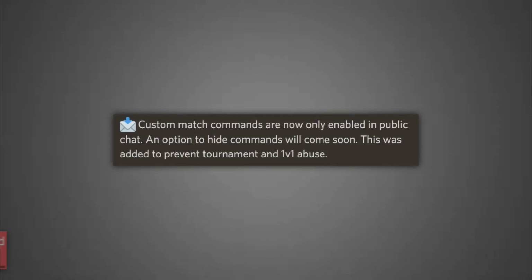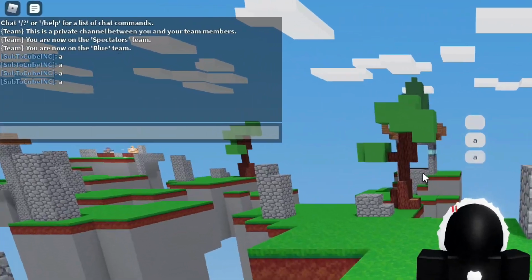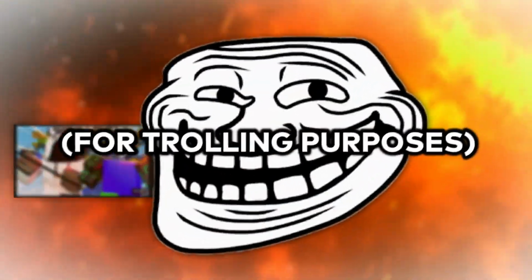Bed Wars had an update where you can't use commands in private, but there is one last way to use admin commands in private. You know when you spam the chat, it's gonna say you must wait X seconds before sending another message. Well, if you run a command while having that message pop up, you can actually spawn stuff without having your message in the public. So all you gotta do is spam a bunch, wait for this to appear, and use the command. If any of you want to troll your friends with this, go ahead.